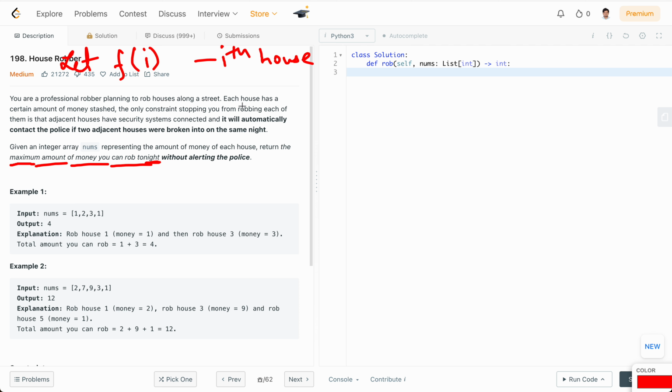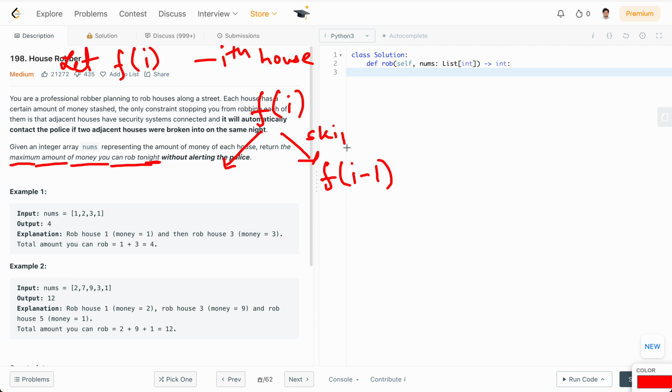So the ways of reaching the ith house, as per the problem, is that we can reach this house from two paths. If we choose to pick the house just before this, then this is our skipped path.